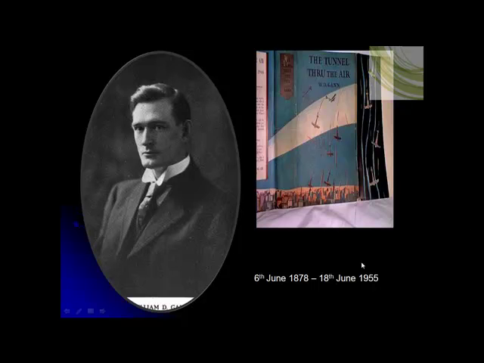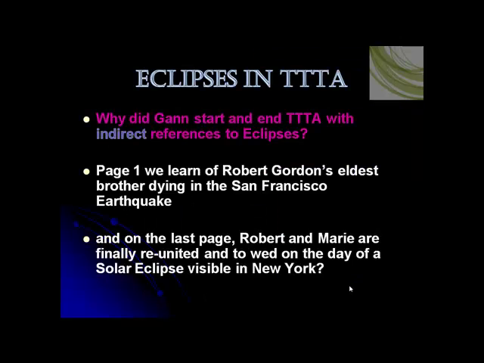The other thing I put here are his dates of birth and death. Now, Gann actually died between two eclipses, and I wrote an article called Eclipse to Death. There was a lunar eclipse a day before his birthday in 1955, and the solar eclipse was on the 19th of June. So he was sick and died in between two eclipses, and when you're looking at his chart, it's an amazing pattern. I would imagine, him being who he was, he actually knew that he'd be under very adverse aspects at that time. So I'll explain that in the lesson for those who are at the advanced level.